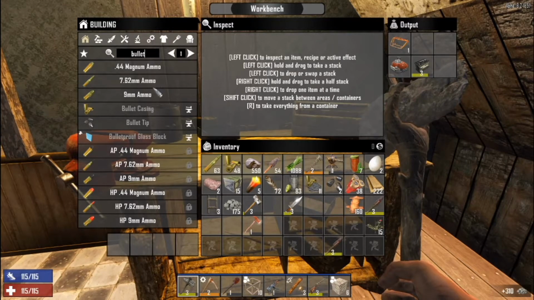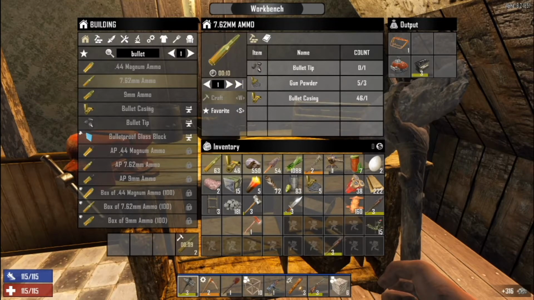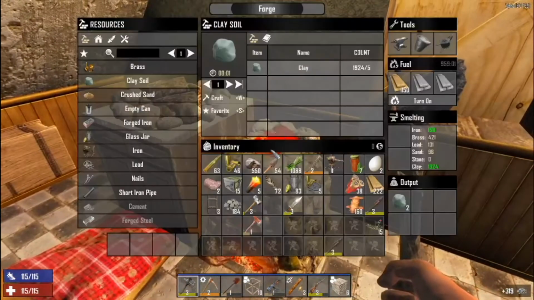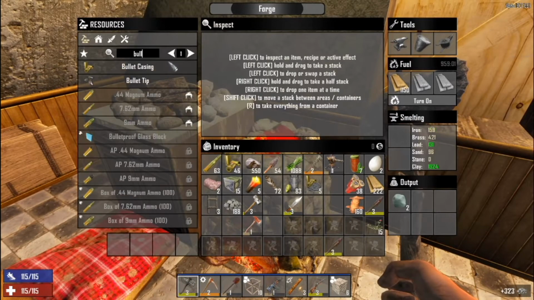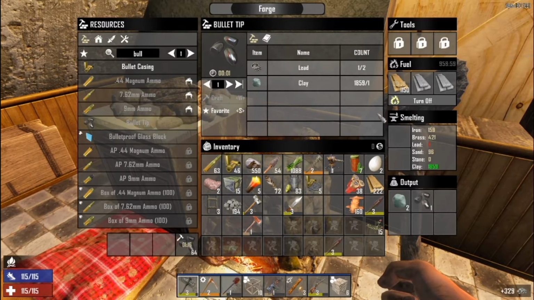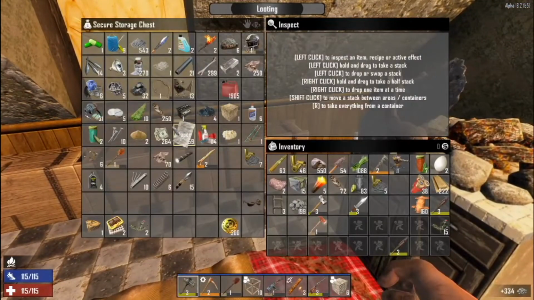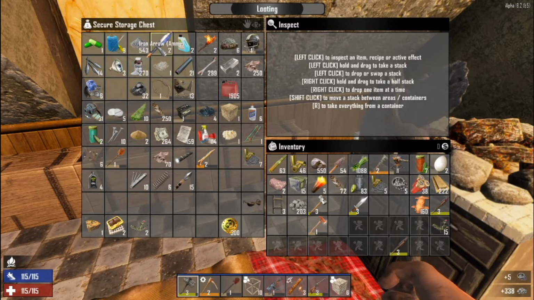Bullets, 7mm, make 2. Right. Bullet tips, make 65. Lead is needed. What can make lead? Lead can make lead. Cement.